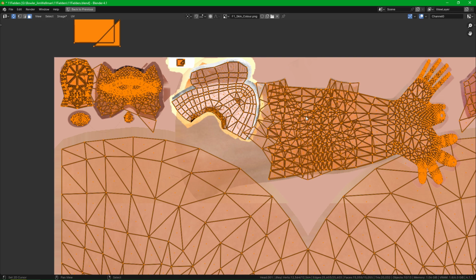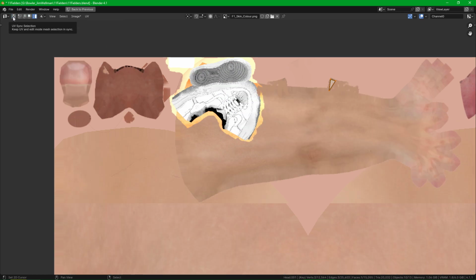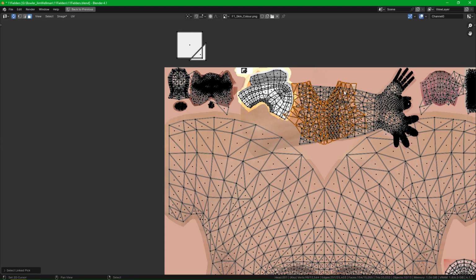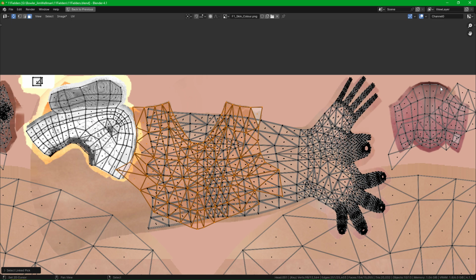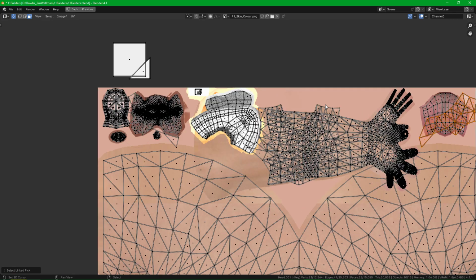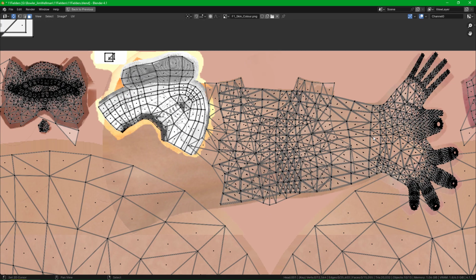If I turn on live mode, oh no, I need that on, but I just want to select this whole island, so I grab this and press L, because I know this is the front of the neck, right, and one side of the back of the neck is here, kind of awkward, and the other part's over here, and it's sitting on top of the arm.